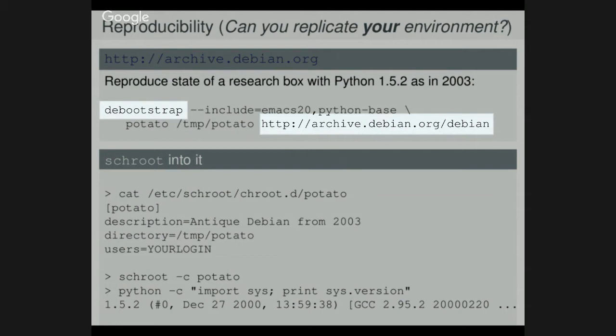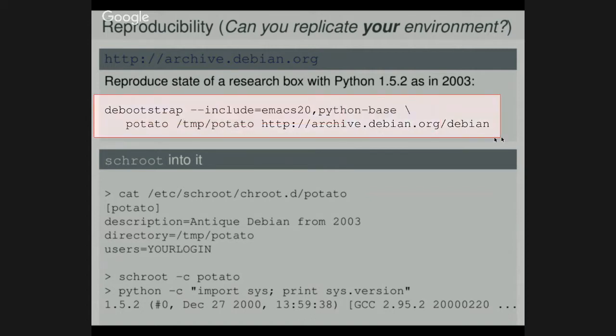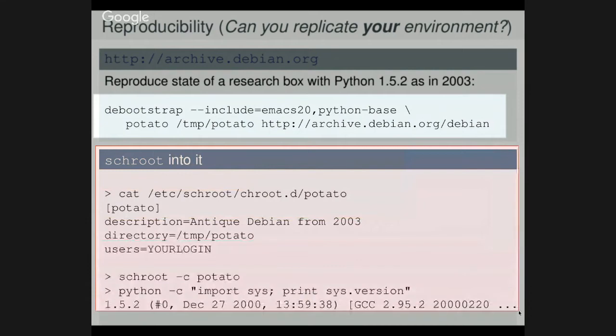And you can take this archive of packages and tell debootstrap to initiate such an environment and install the packages which you need. Then you can use really lightweight virtualization technology from the 80s, chroot, and with a helper utility such as schroot, you can jump into that environment, and within a minute, pretty much, depending on how fast your internet is, you can get back in old ages.